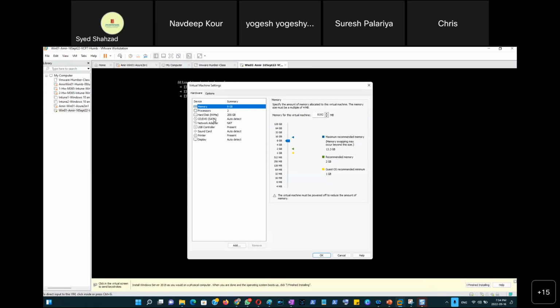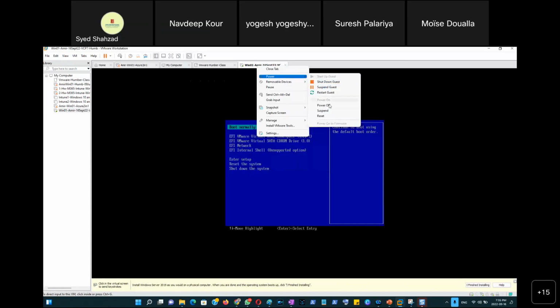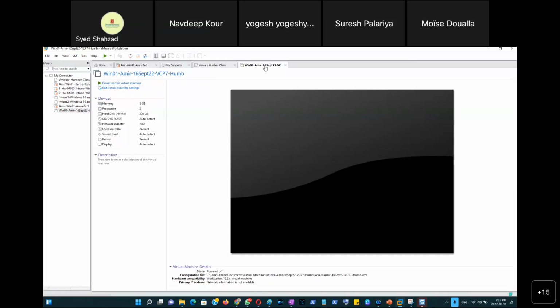I cannot see this. Can you hear me? Yeah. I cannot see the system, which is upstairs. I can just see the black window only in my system. Yogesh, do you see this? No, just one blank screen. Then how are you connected? Did you start the VM? Yeah. Right click, and I'm just going to power off quickly just for Yogesh. Others, don't do that. Yogesh, do you see this on your side? Yes. One second, let me shut down the system.